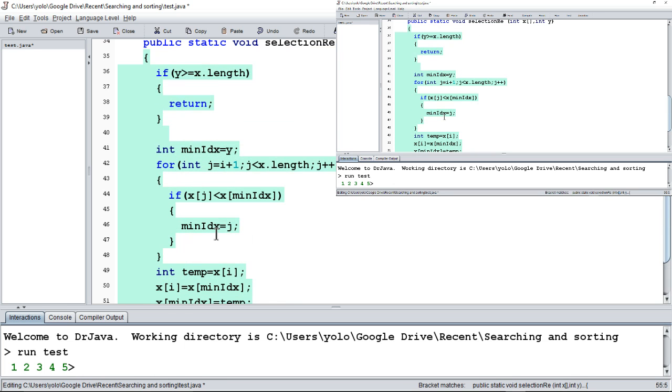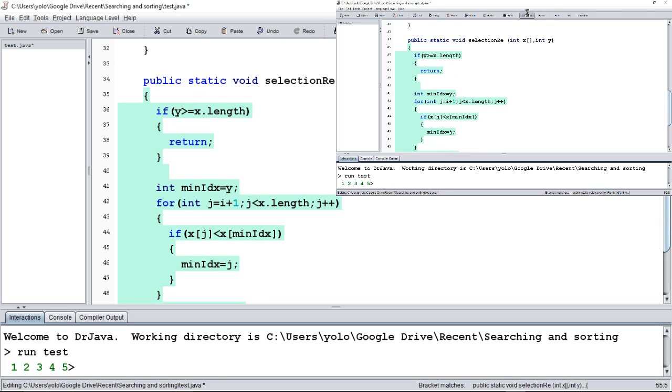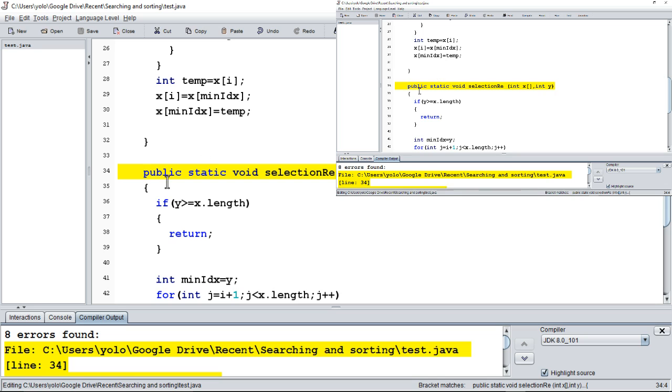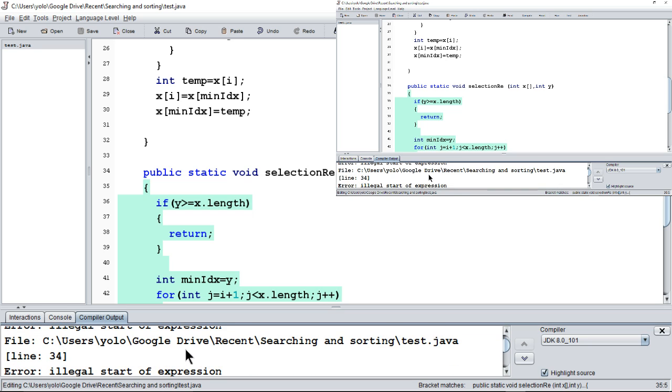It will go up until it reaches x dot length, because the last value it can get is x dot length minus 1, which is the last element of the array, and I hope it works. Okay, public stat, what? 8 errors.